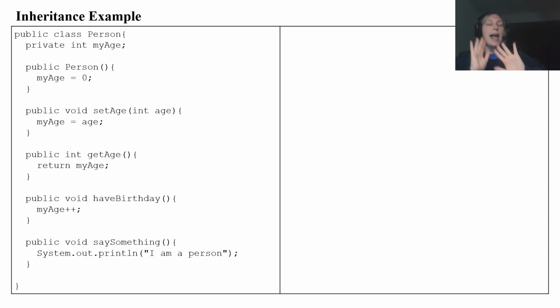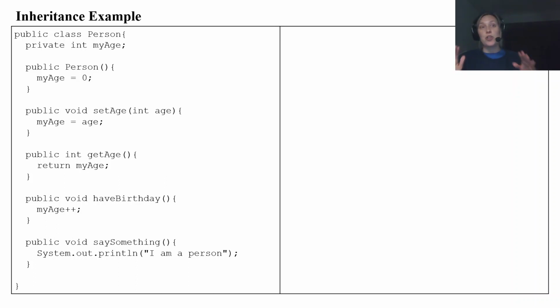So if I look over here, I have my class. It's called person. Okay, so person is my object. I have a person. Every person has an age. So I have an instance variable called my age. I have a constructor person that sets my age equal to 0. I have a setter and a getter. I have a method called have birthday, and I have a method called say something where it says I am a person. Okay. So look over that code, make sure that looks good, right? That's like any class we have ever had. Okay, basic, straightforward. Now I'm going to create another class, and I'm going to have it inherit from person.